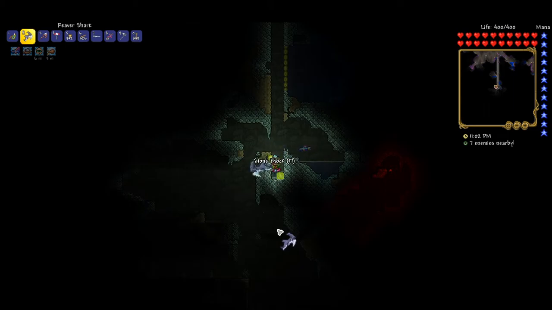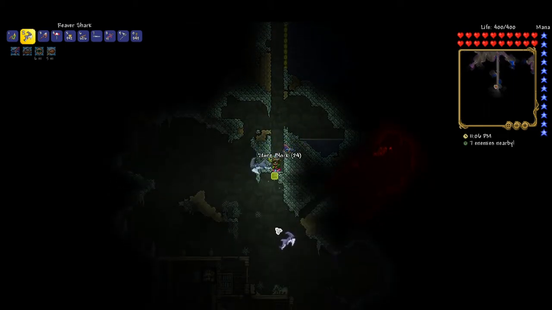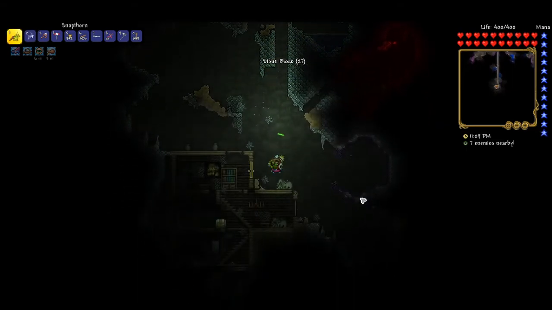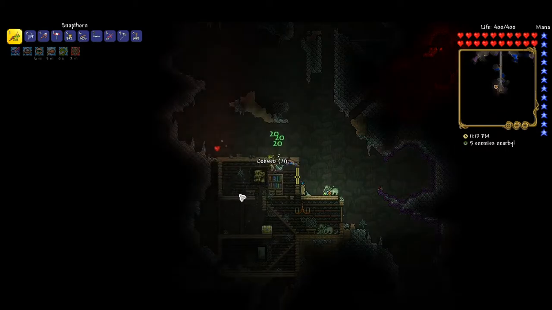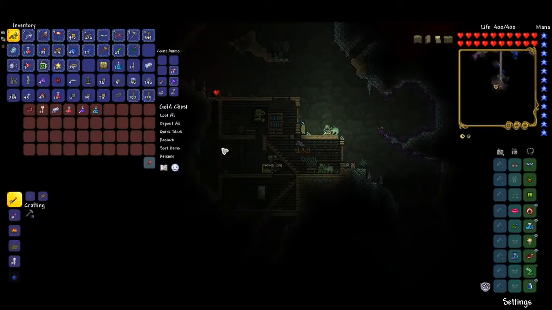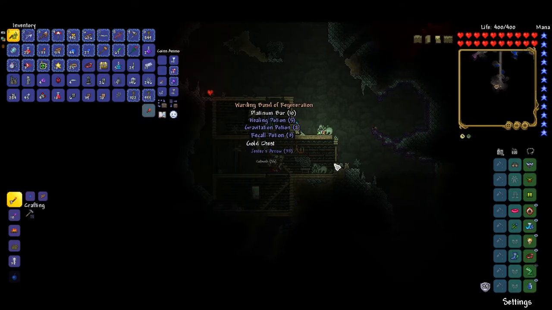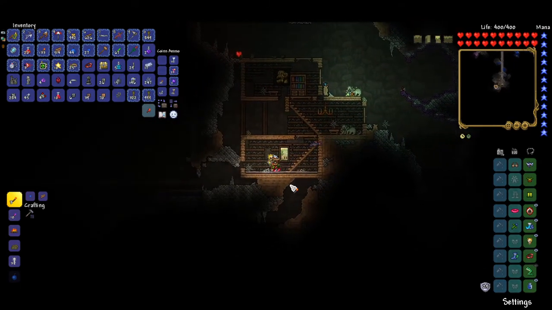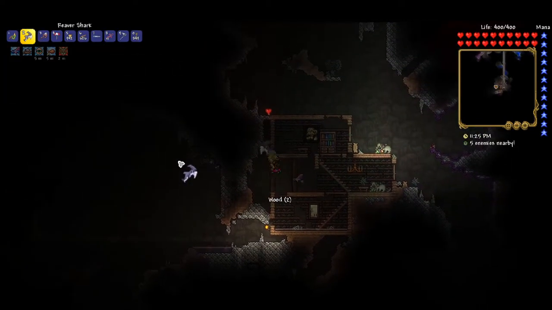Looks like we got another chest room down there. Since we're getting closer to lava layer, the lava charm is an item you really want, along with getting some obsidian whenever we can. Looks like we got a warding band regen, so we'll swap that out for the 4 defense. Really nice upgrade.